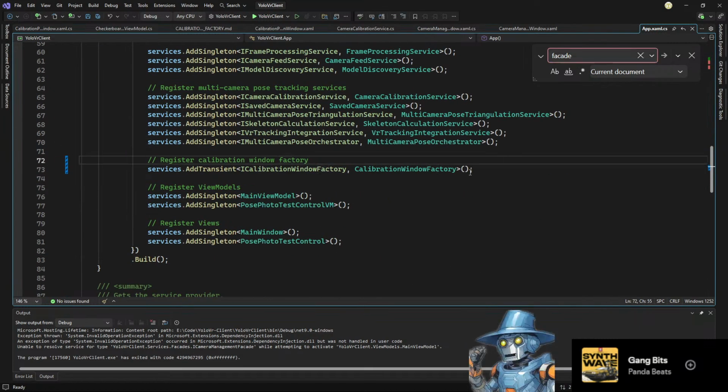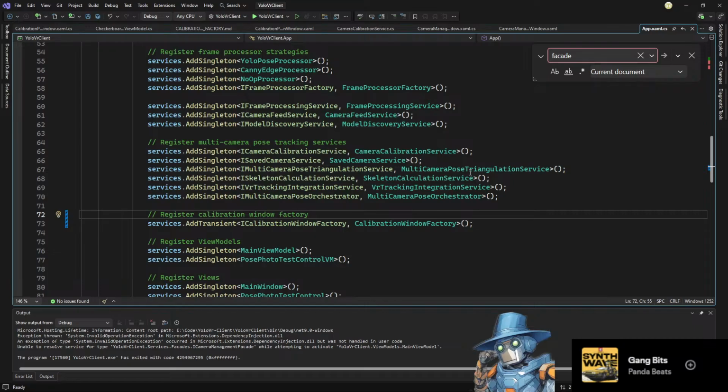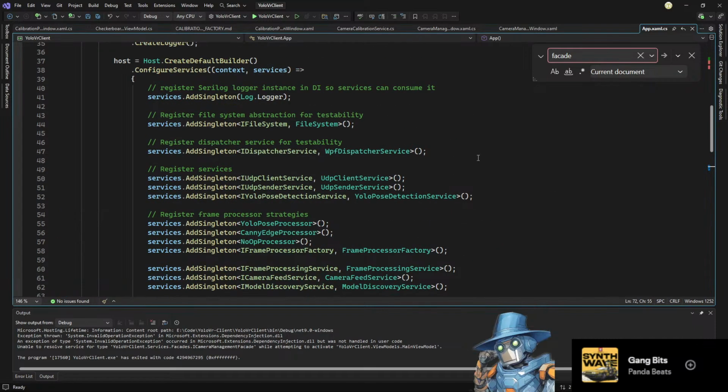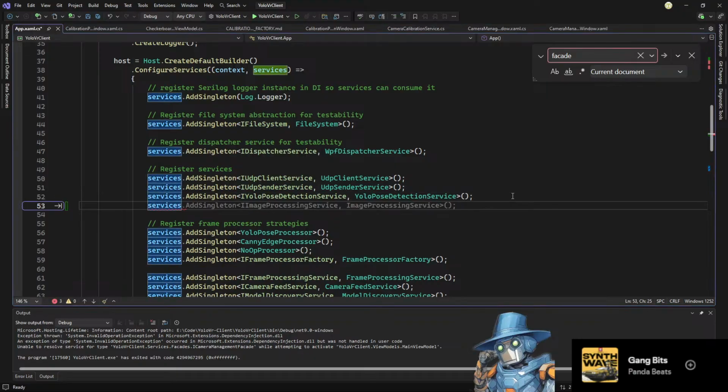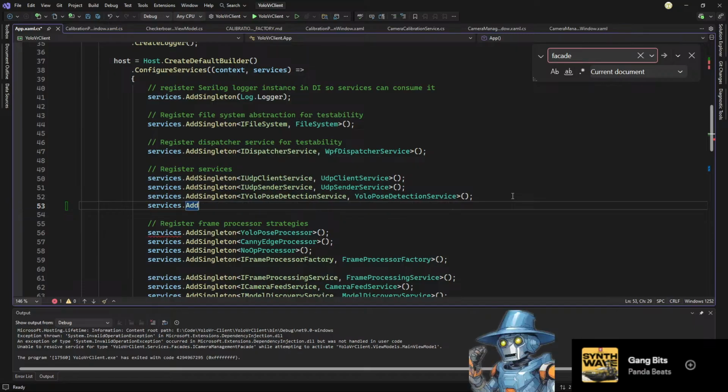Yeah, it's not registered. Add transient eye camera management facade.